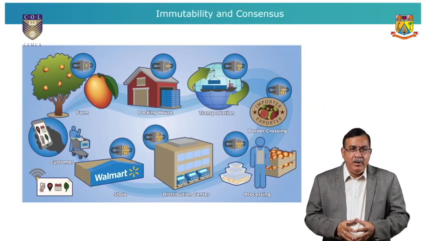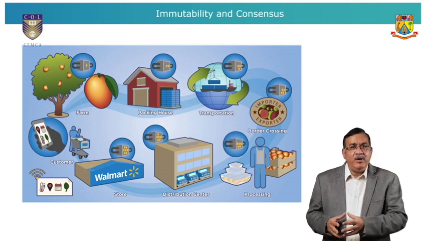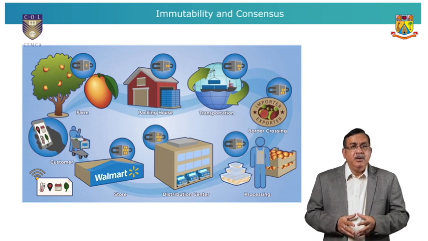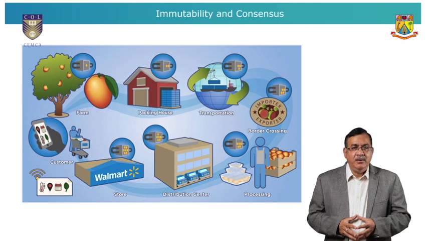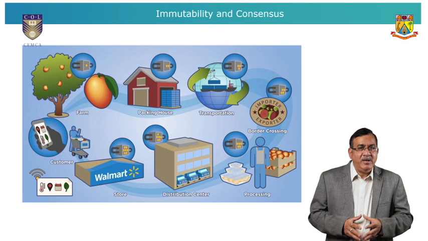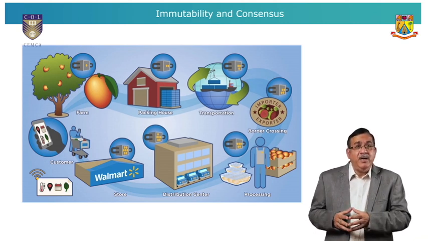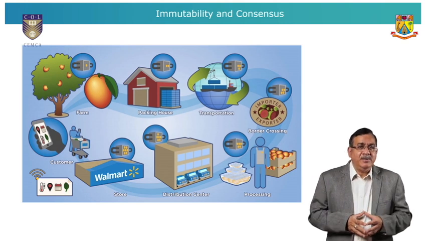In this example, we look at the supply chain solution that IBM and Walmart are working together on for food traceability and transparency. So why is there a need for food safety and transparency? Almost 1 in 10 people fall ill after eating contaminated food. 55.5 to 93.2 billion a year is the total cost incurred in food-borne illness.